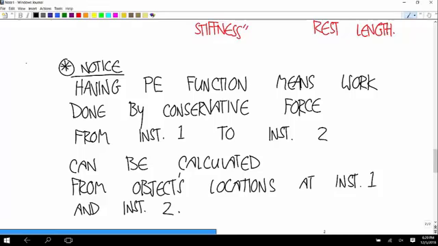Okay, so for conservative forces, that's weight force and spring force. If you want to figure out how much work spring or weight has done as this object, over half an hour, does all these things, all you have to know is the object's location at the start of the half hour and its location at the end of the half hour, and you can use these functions to calculate it. Generally speaking, for non-conservative forces, calculating the work is a lot harder than that.